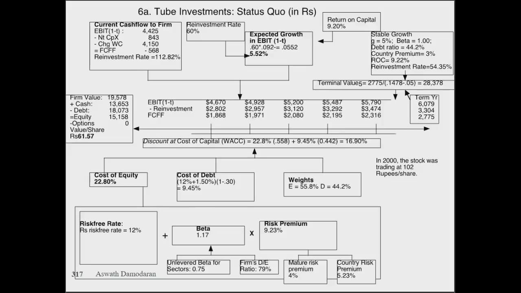So I finished the valuation. I came up with 62 rupees per share, well below the price. They're shocked. And their first reaction is, you've been too conservative in giving us a growth of only 5.5%. We can grow faster. I said, okay. So you're going to reinvest more? I said, yeah, push up the reinvestment rate towards like 90%. So if I push up the reinvestment rate, I hold everything else constant, increase the reinvestment rate to 90%. What do you think will happen to my value per share? It dropped to 45. It completely threw them off because they were used to thinking higher growth means higher value.